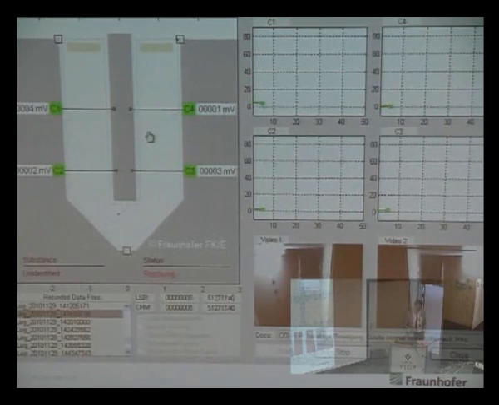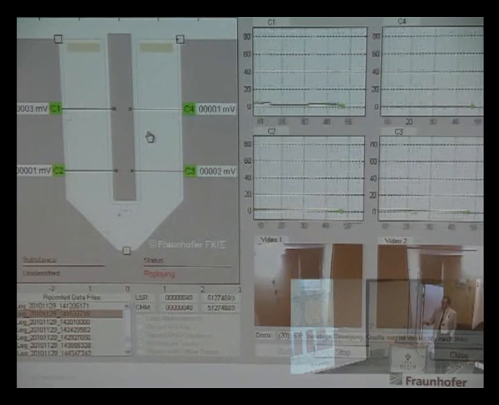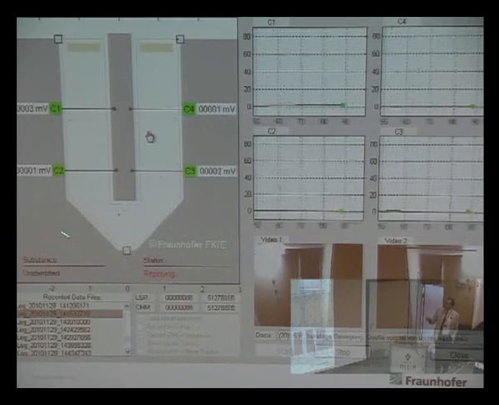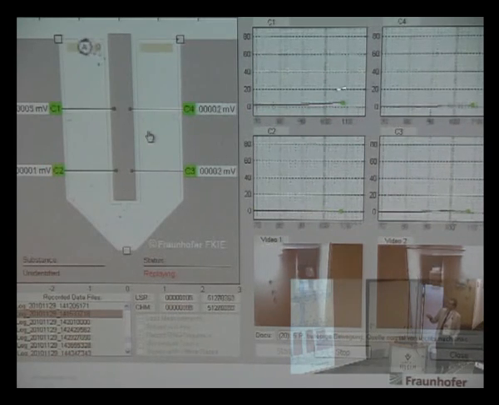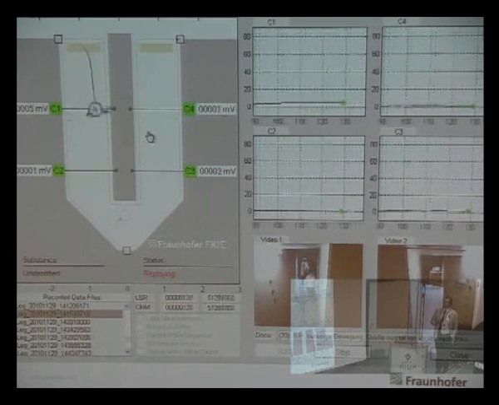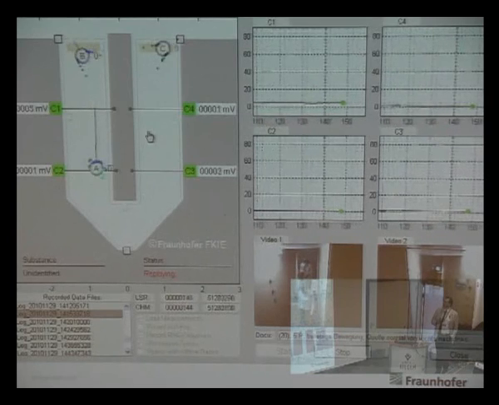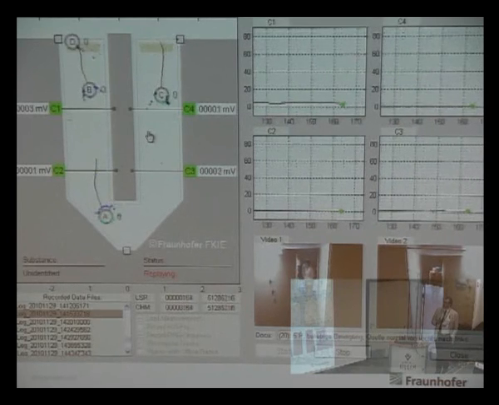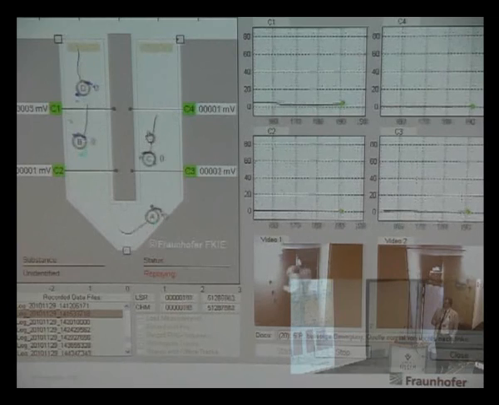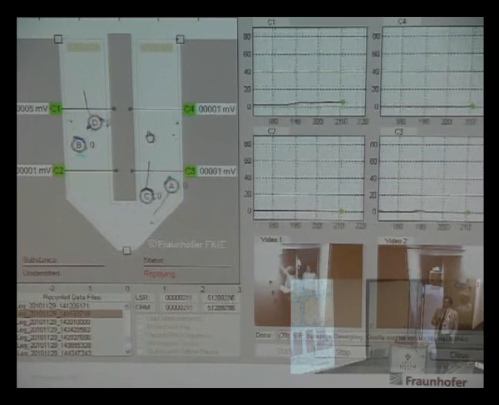This is a movie from a lab. But these are just cameras which just give you an impression. These videos are not exploited. Exploited are the laser scanners here and the chemical sensors here. And here you see the output of the chemical sensor. Well, now people are entering, strolling around, they are tracked, and the output of the chemical sensor is processed.